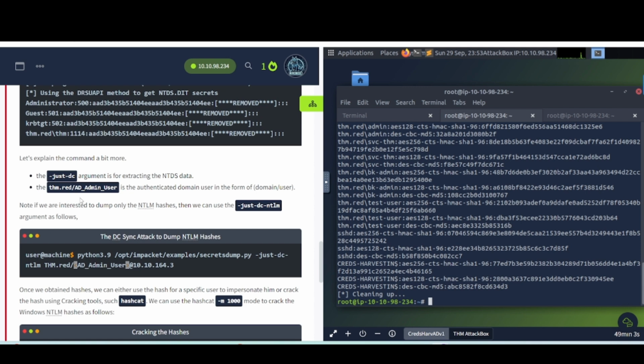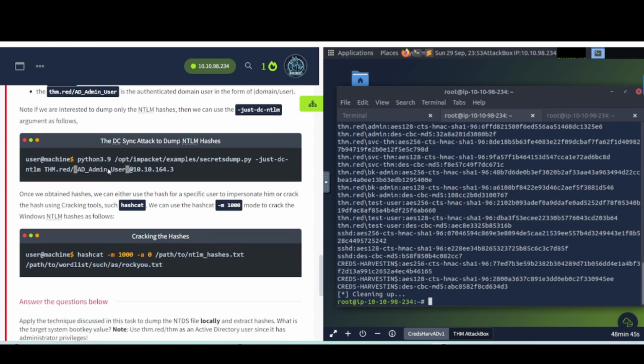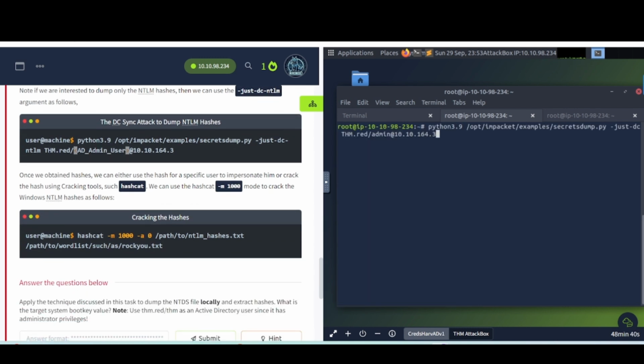The thm.red/admin user is the authenticated domain user in the form of domain/user. Note, if we are interested to dump only the NTLM hashes, then we can use the -just-dc-ntlm argument as follows. Okay, so I guess we can go ahead and give that a shot and see what they have. All right, so we want to put that.